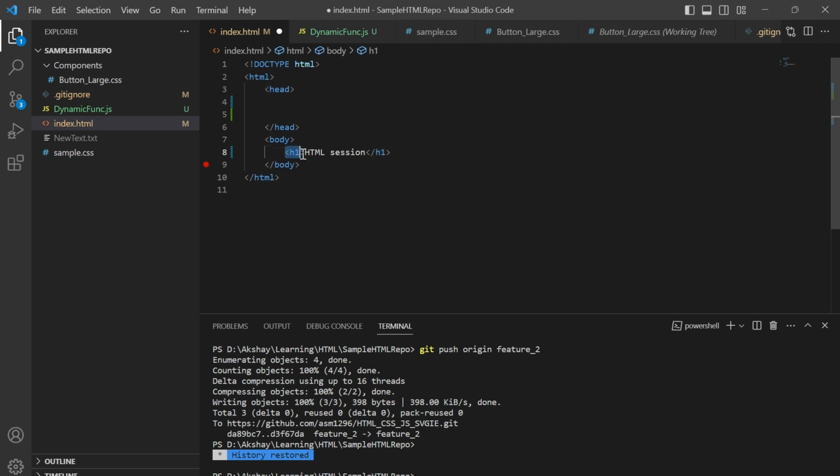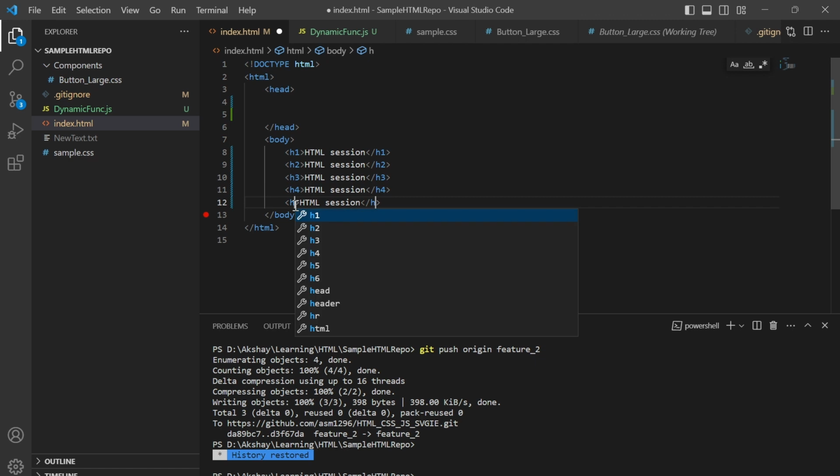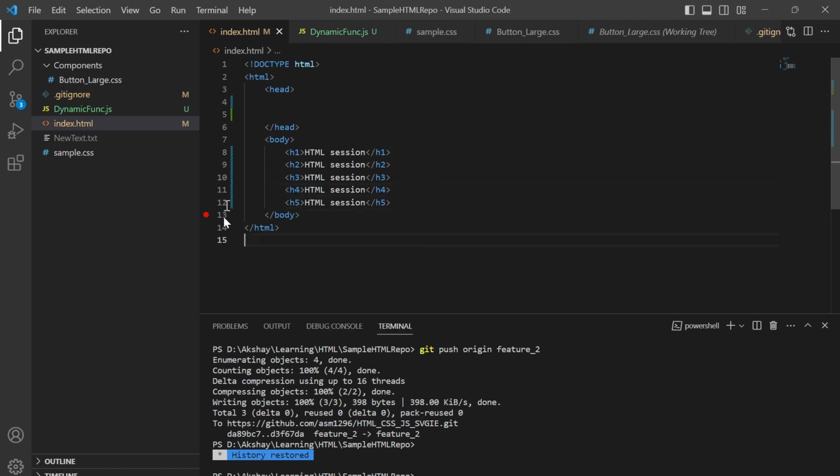So this is the start of the element, the content, and the end of the element, and this is the whole h1 element.